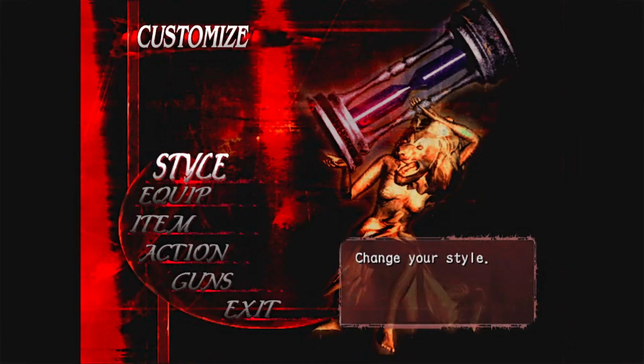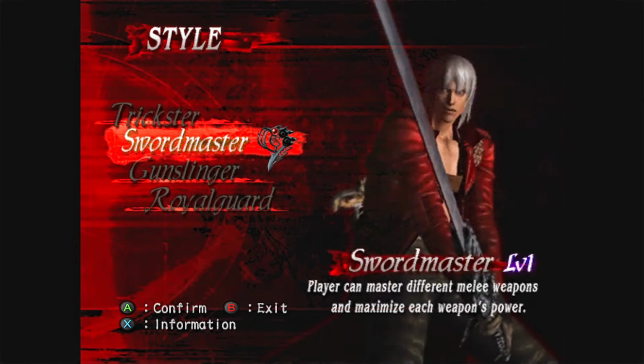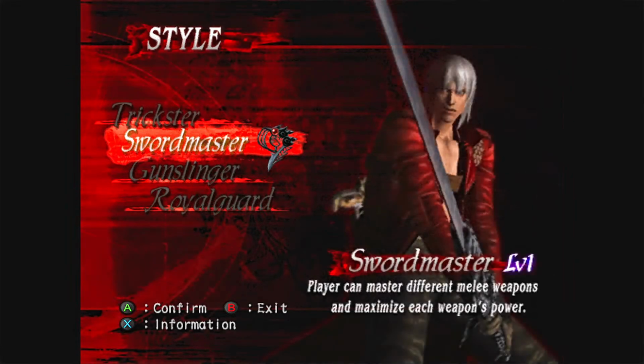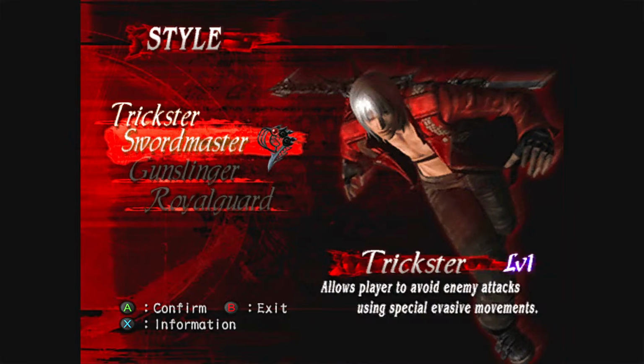Oh yeah, I will go with the Swordmaster. Swordmaster, I don't know, I should go with the Trickster. I'm confused, man. I should go with the Trickster or Swordmaster. Swordmaster will provide you with the ability to aerial rave, with which you can swing your sword in the air. But Trickster will allow you to dodge many attacks.